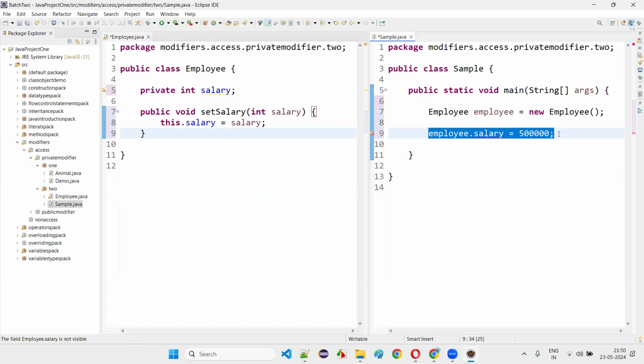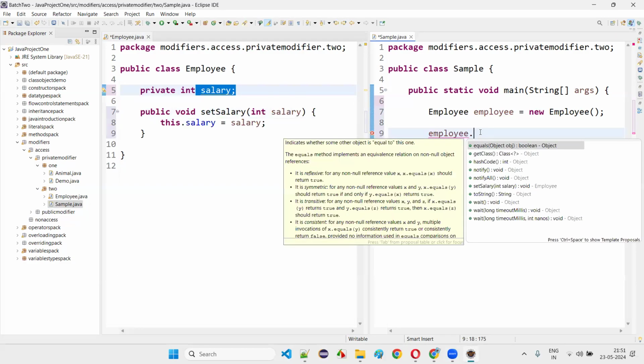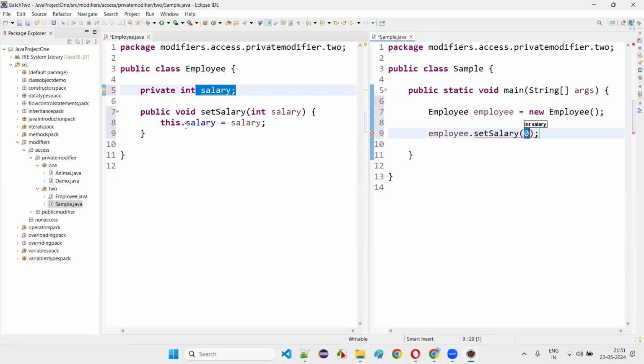Now I cannot directly set the value to the salary variable, which is a private variable. Rather, I'll use this public method to set the salary. So instead of directly saying employee dot salary is equal to something, I'll just call this public method setSalary inside the class containing the private variable, and set the salary to, let's say, 5 lakhs.